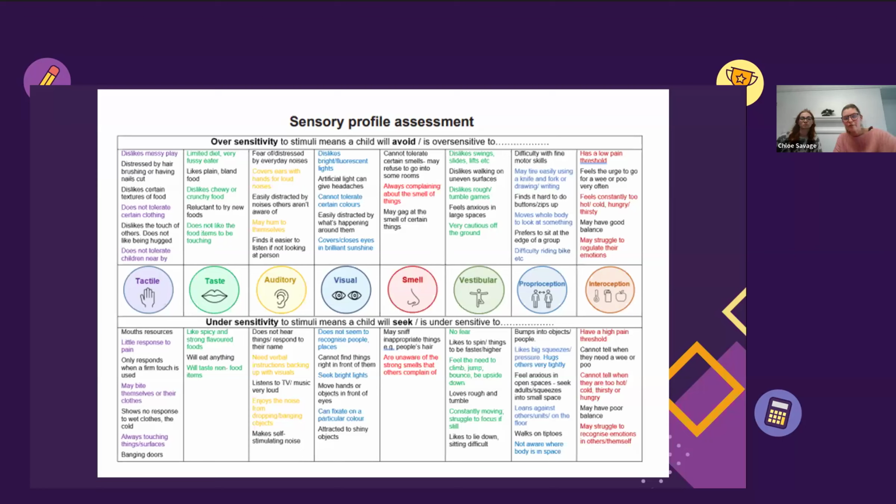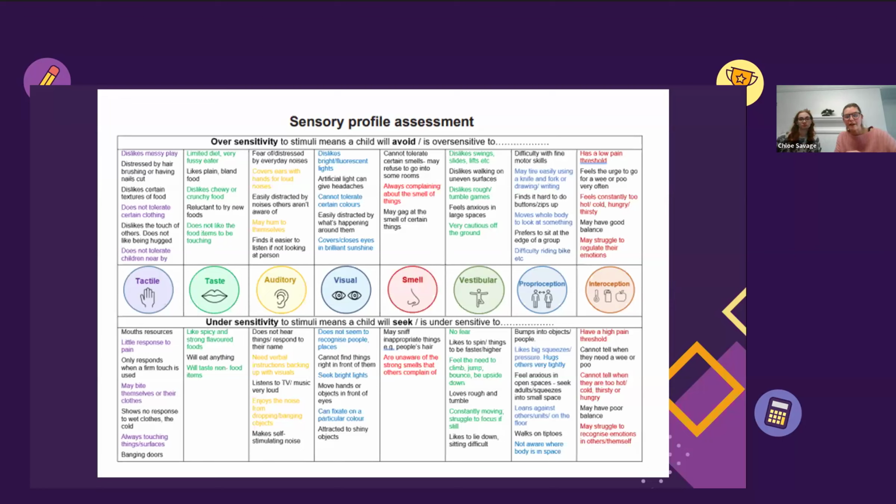The boxes above the little symbols that say tactile, taste, auditory. I'm pointing, but you can't see me pointing. So the boxes above the little icons, they are signs that someone is oversensitive. So hypersensitive. So it's a sign that the student's getting too much input in that area already, and that any additional thing is causing them some form of distress or inability to stay regulated. The boxes below them, little icons, are showing signs of an undersensitivity. So that's where they might need more input.